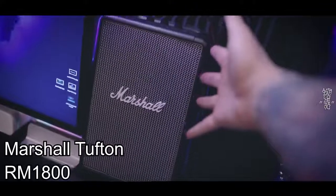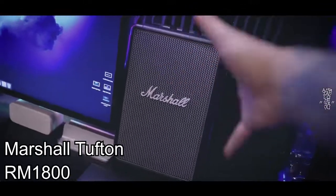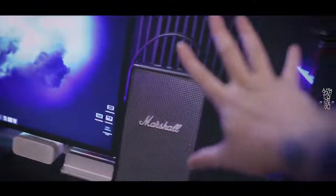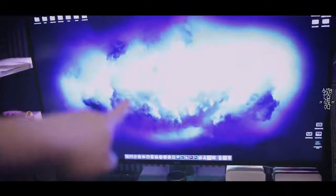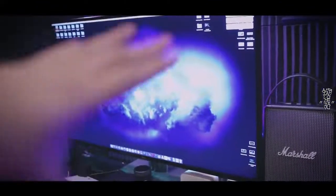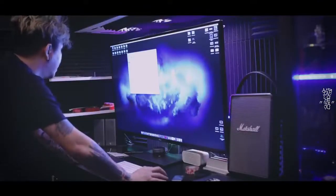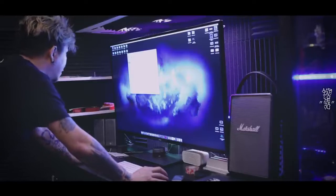I also got this Marshall Tufton Portable — it's a portable speaker and you can connect an aux cable. But I didn't connect this one today because of editing — we need this type of speaker with left and right channels. But the cable is not long enough to reach all the way here since this screen is 43 inches. So I'm just gonna put it right there. The Marshall Tufton is for when I'm finished editing and rendering — then I use it to listen. Now let's try to listen to the Sonic Gear Space 7 sound.